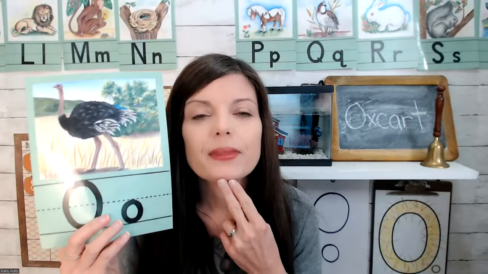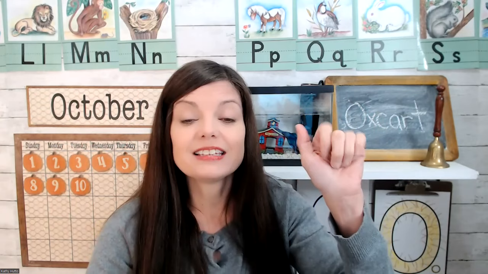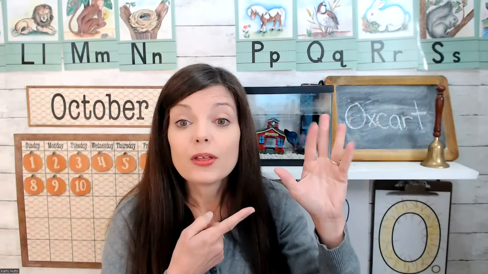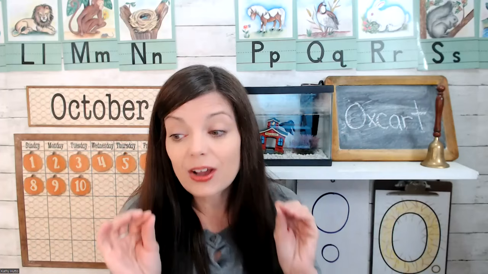Letter O is one of those five special letters that we call the vowels. The vowels are A, E, I, O, U. These are the vowels. Why are the vowels so special? Those five letters are special because every word must have one. If it doesn't have a vowel, it's not even a word. So we work really hard to make sure we know our vowels.